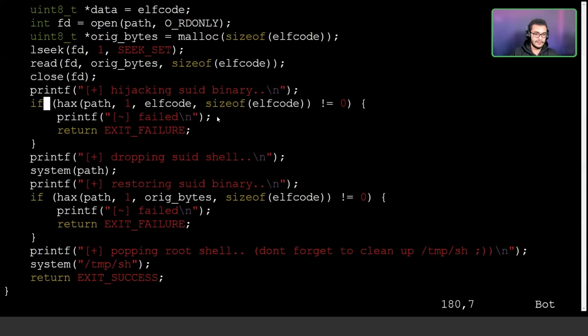If the path, or the hax path and ELF code, and we essentially pass in the size of the ELF code, are not equal to 0, then print failed and exit failure. And in the case of these logical statements, if it actually passes this logical check, then it drops the SUID shell.